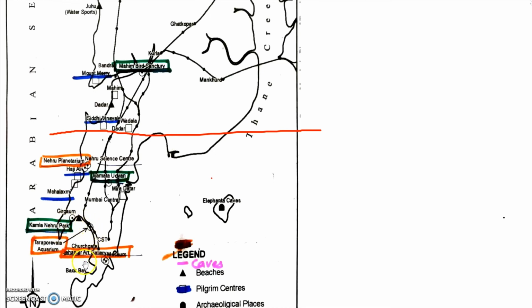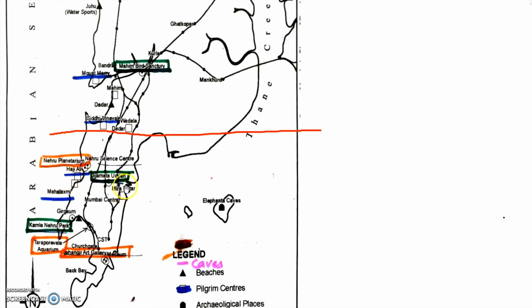is your Queen's Necklace. You must have seen photos of Marine Lines lit up with the light at night. That portion is called as Queen's Necklace. This section is that area. Okay, and if you have visited Haji Ali, you know that Dargah is in between the waters. So you can see the Haji Ali Dargah symbol here, which is nearly half in the land side, half towards the water side.